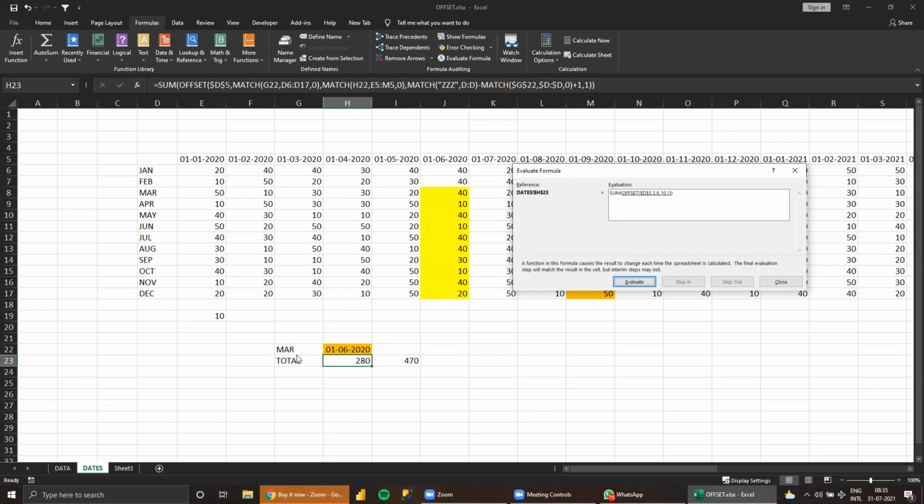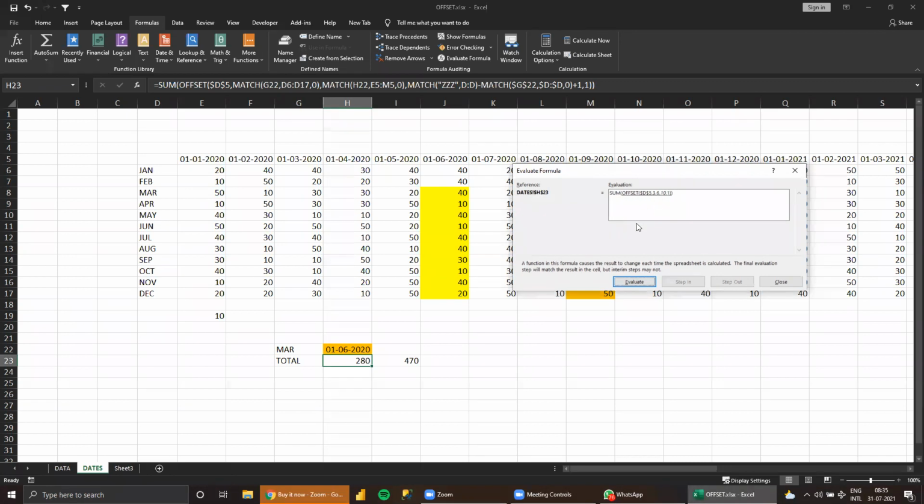That's March. March is just being selected. Now 6th column, from here 1, 2, 3, 4, 5, 6, because that is the 6th date. Right. Now the 10 height, that means here 1, 2, 3, 4, 5, 6, 7, 8, 9, 10. Then one column. See here, exactly, offset we need to do here. Start point, row movement, column movement, height, width. Here we need to see the way we need to see. Otherwise we cannot make it.